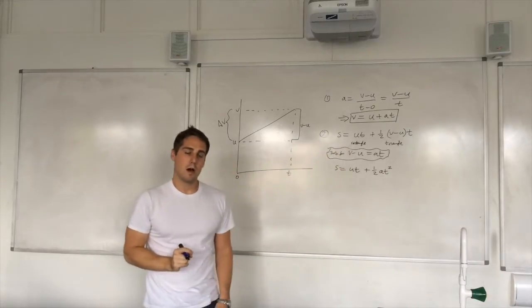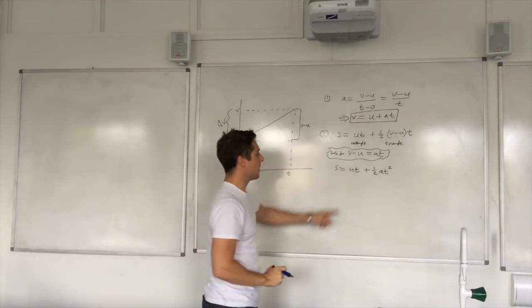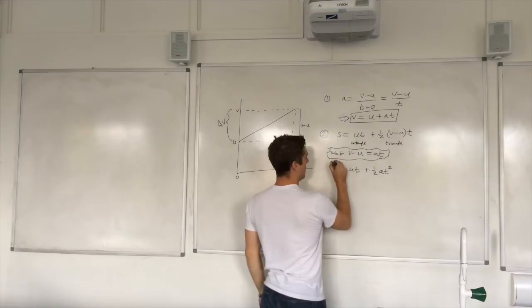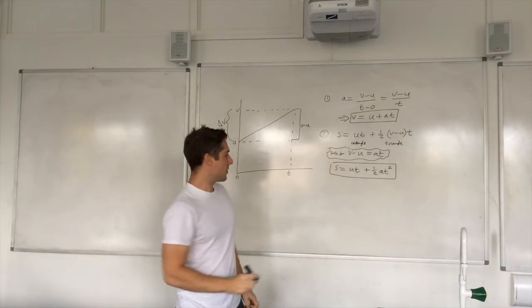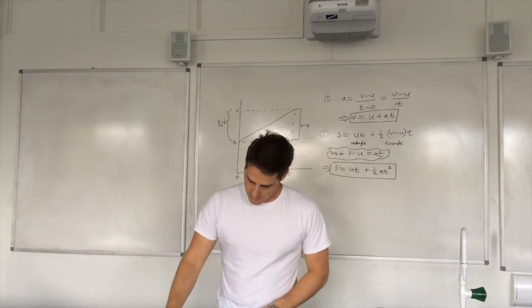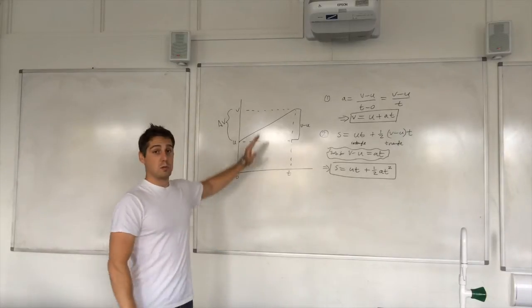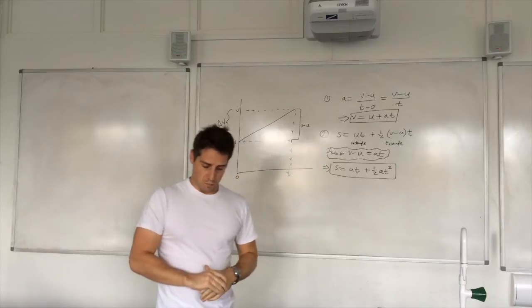And there we get our second equation, s equals ut plus a half at squared, because it's at times a half t. Great, that's equation 2 done. So we've done 2. Equation 3. This is actually the last equation where we work directly from the graph. You'll see what I mean when we get to equation 4.